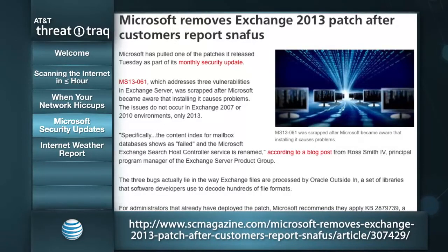The big news in the last couple of days is that some folks had some issues with a couple of them, and Microsoft withdrew at least 1 or 2 of them, especially the Exchange one. Apparently a lot of people were having some issues with it, so they released another patch. It didn't get a separate bulletin, it was a different KB, knowledge base article, to apply to that one. There are several reasons for bringing this up. One, if you had issues with Exchange, make sure you check Microsoft's website for information on the additional patch.